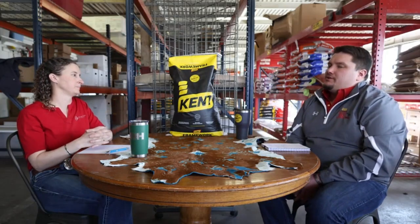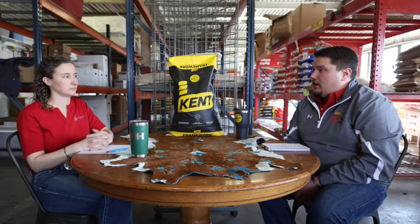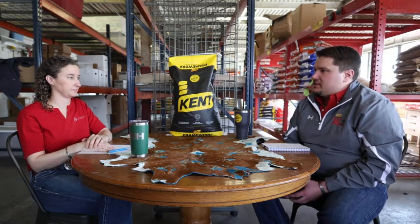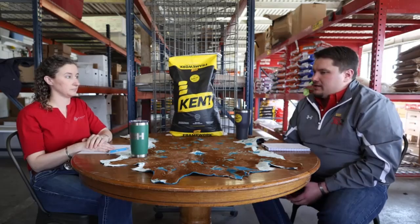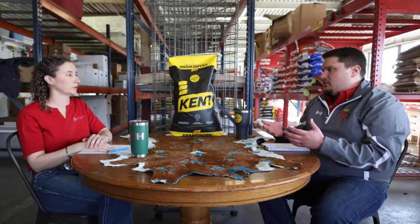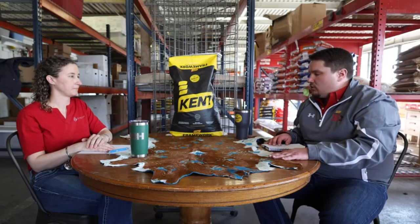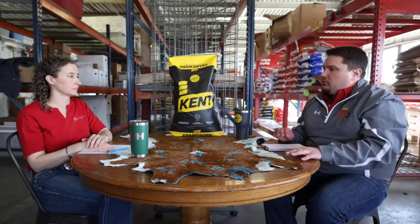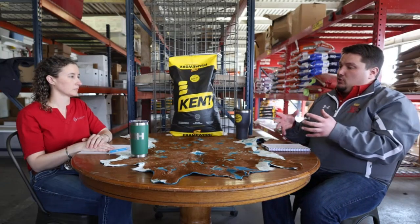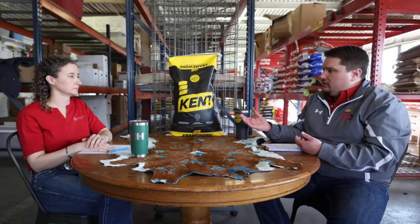So tubs are an interesting one because we're using molasses as a carrier, and we can only put so much into that before it degrades the integrity of the tub itself. Nobody likes having soft tubs or slimy tubs. We like a good hard tub that they're going to eat 3/4 pound right in there per head per day. So we can only put so much product into that tub. So we make a balanced profile like our Phos 5 and Avela 4 tubs.